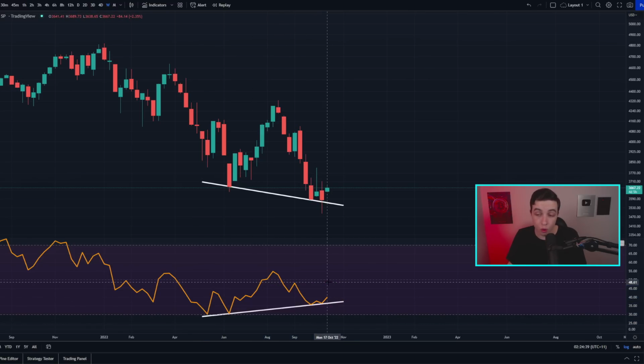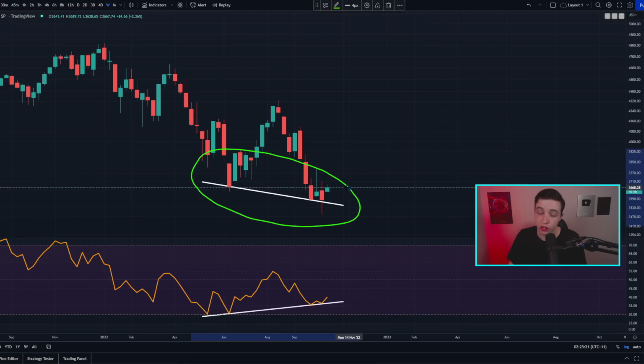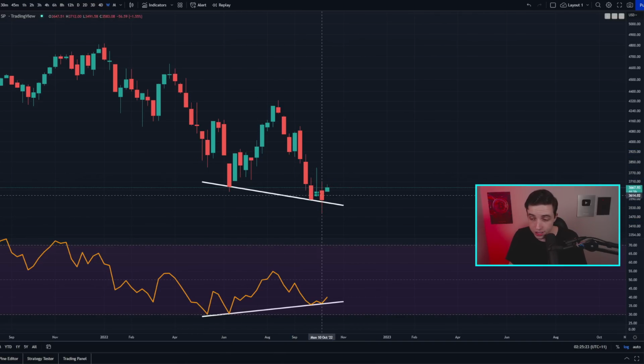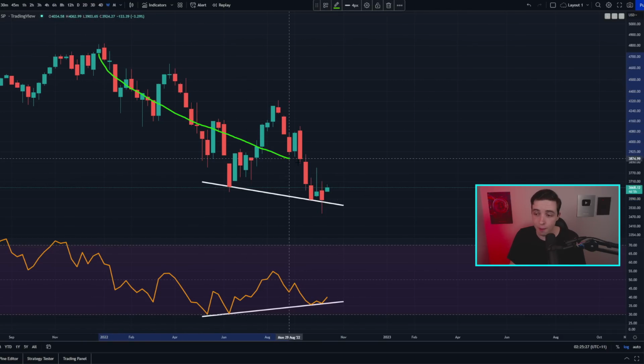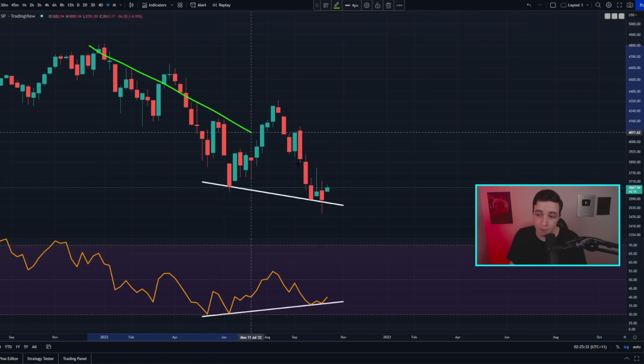has technically already formed, because obviously we already have lower lows in the price action but higher lows in the weekly RSI. So this is obviously a much bigger deal than just the daily time frame, because in case you didn't already know, the larger the time frame, the more significant the pattern or indicator. And so technically speaking, based on this large bullish divergence on the weekly time frame, this is actually pointing towards perhaps a little bit of a slowdown within the much larger bearish trend, as in we could be due to see a bit more of a pause in the bearish trend.